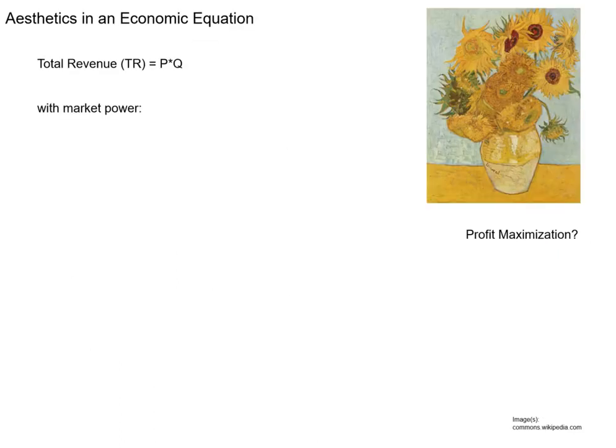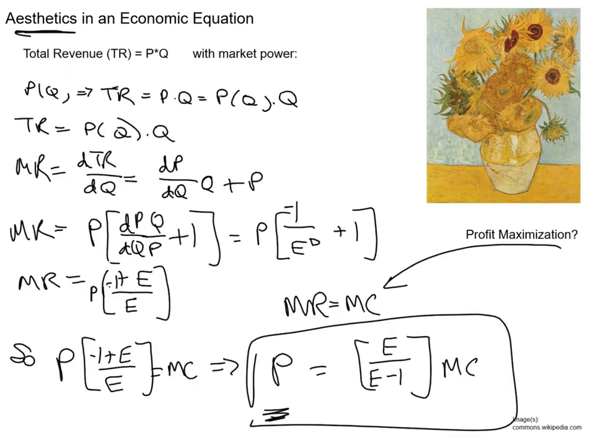Okay, as we finish out this discussion about third-degree price discrimination, I want to include a beautiful little equation. So to me, this is one of the most aesthetically pleasing economics equations. And so I'll put the whole thing down there, and then we'll talk about what it means. Okay, so this is a little bit beyond this class, but I'm going to lay it here for anybody who really likes the mathematics of it all.